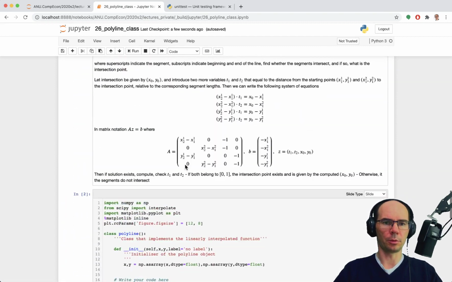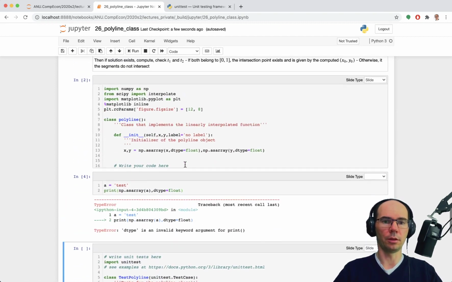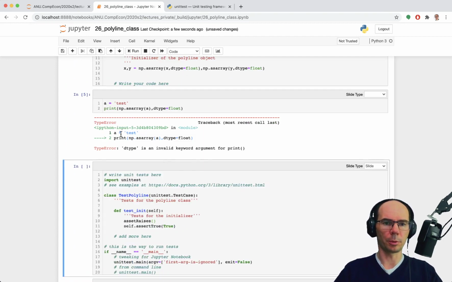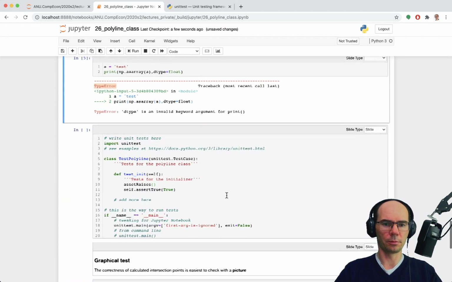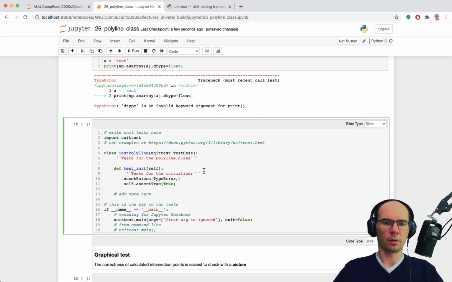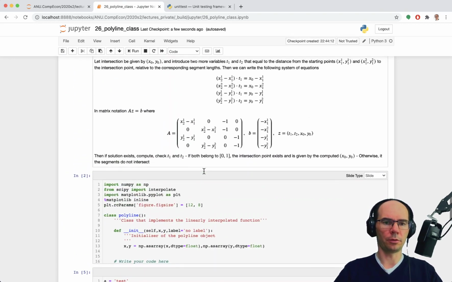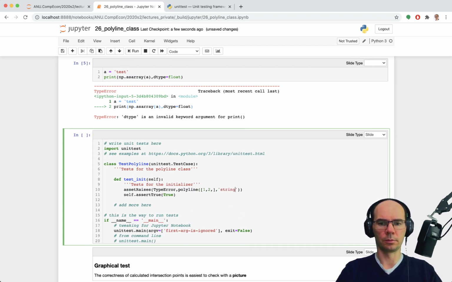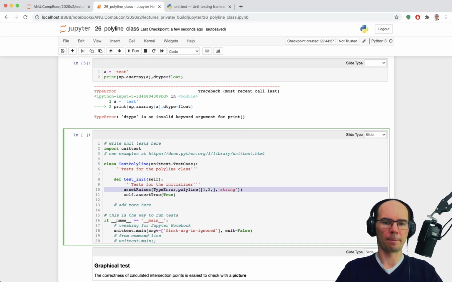So the exception that we want to see raised would be this type of exception, type error. And this should be raised if we say polyline of, say, some numbers and then a string, like that.